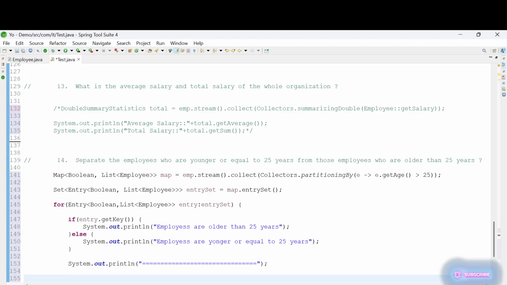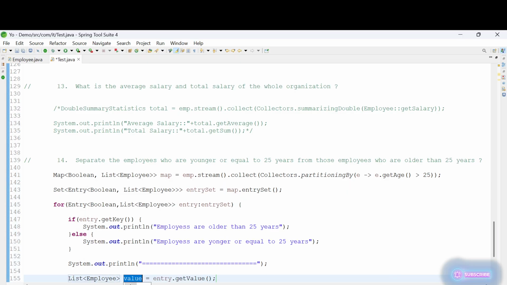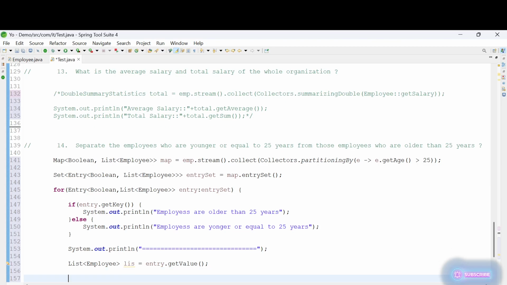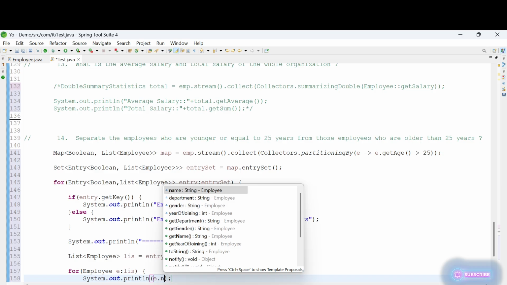Now we want the value, entry.getValue(). We are getting a list of employees. For each employee e : list, we are getting each employee. For each employee, we separate them, the employees who are younger or equal to 25. We are going to print the names of them, e.name.